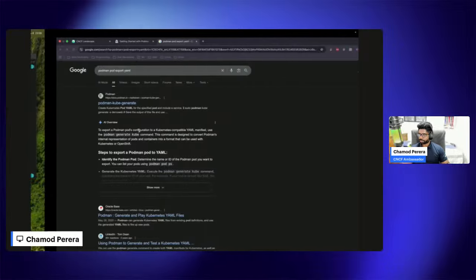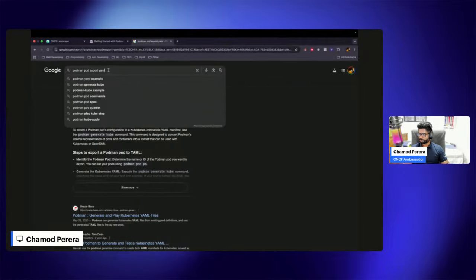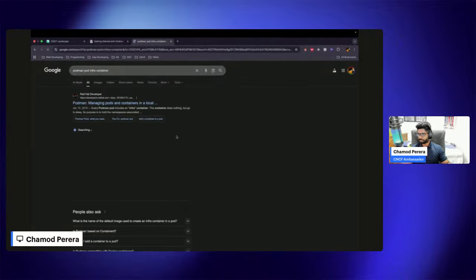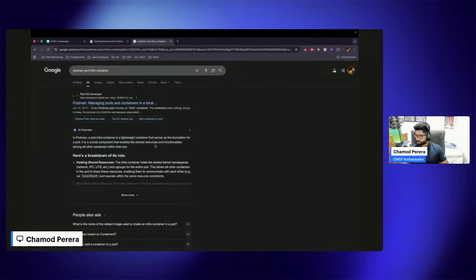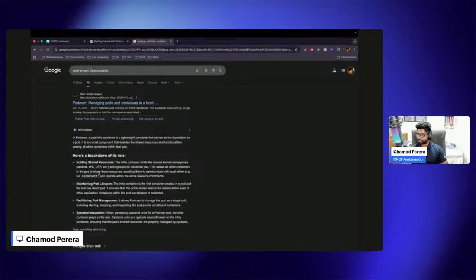Okay, so let's go and search Podman infra container. Okay, as I suspected, Podman infra container is a lightweight container that serves as the foundation for the pod. Yeah, so my guess was right. So it's holding all the shared resources.